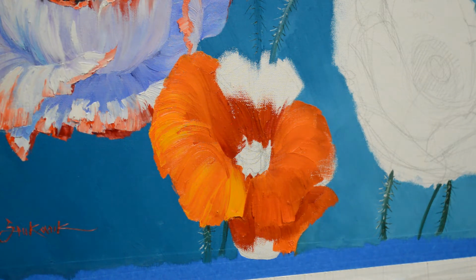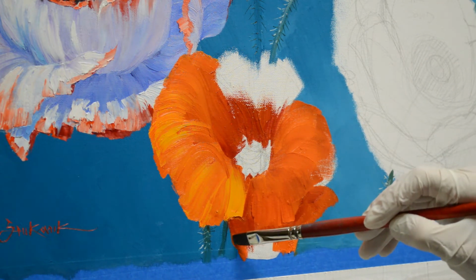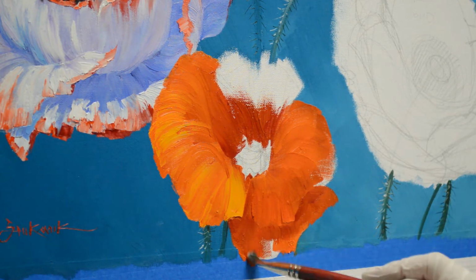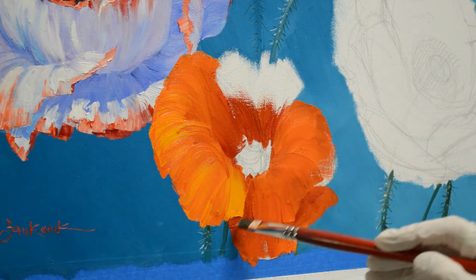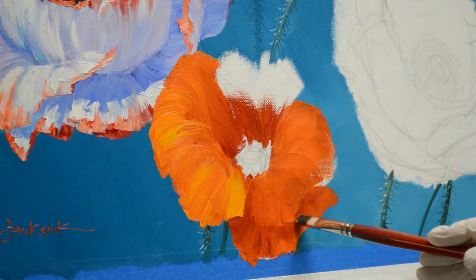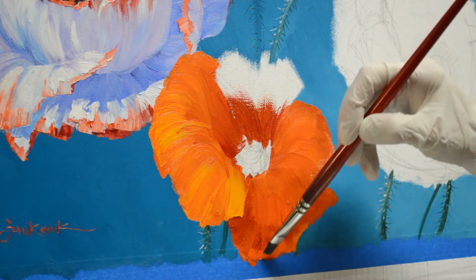Use a little smaller brush right here. And I want this, again, to get a little bit lighter as we come down here. Not going to be in the full light, but it's just a little lighter. Again, this is darker there. And that edge just catches a little bit of light. It's not going to be real bright, just a little bit.